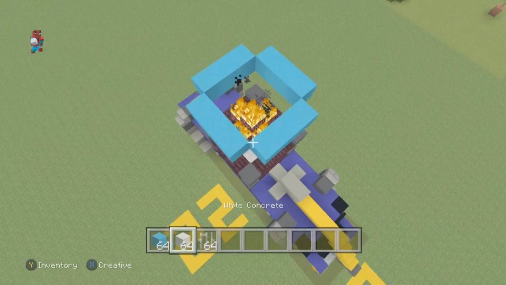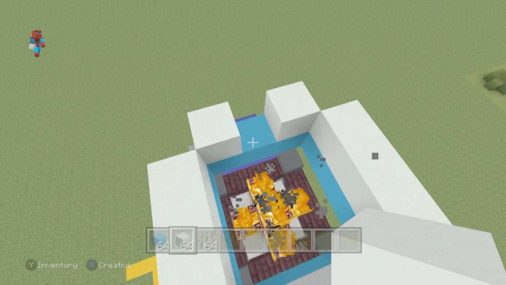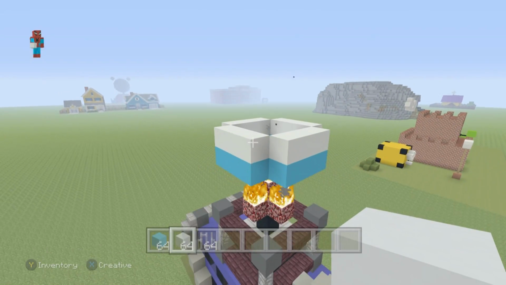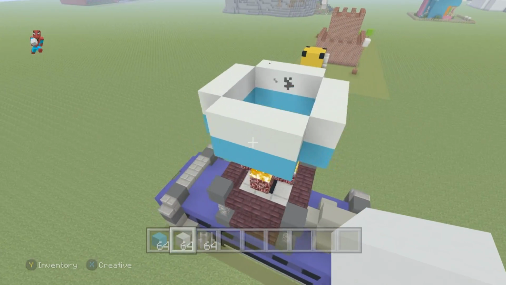On top of the light blue, stack a row of white concrete. So just on top of the blue, stack a row of white, no problem. Like that. Like that. There we go. Then we want to take any one of these blocks on the side, the left-hand side of this ring that we've created.